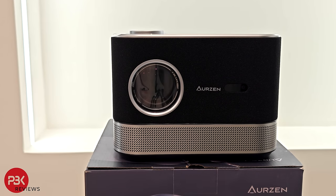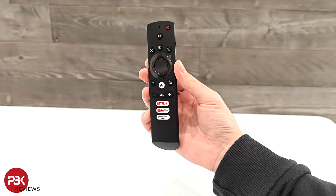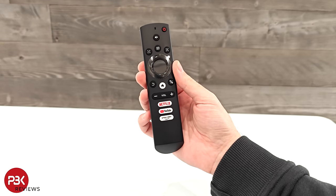Aurzen also provides lifetime technical support, so you can contact them if you have any issues. With overall build quality, design, and display clarity, I honestly fell in love with this projector.